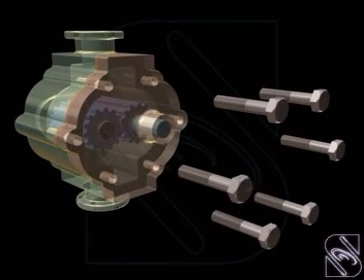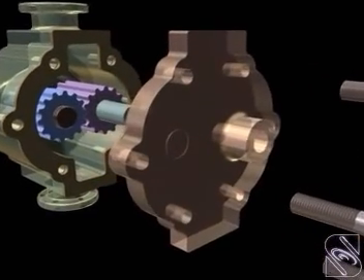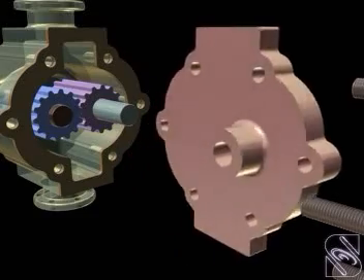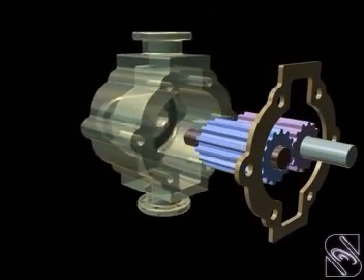A gear pump is the simplest type of rotary pump. The main parts of a gear pump are the body, bush bearing, gear wheel chamber, gears, pulley, and grub screw.